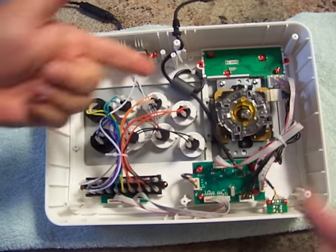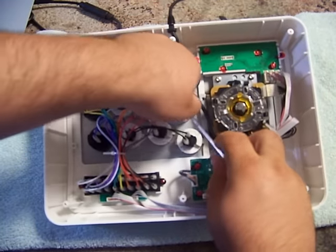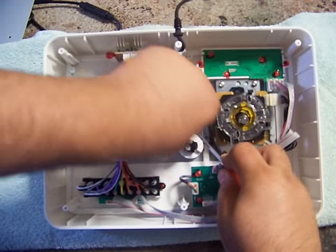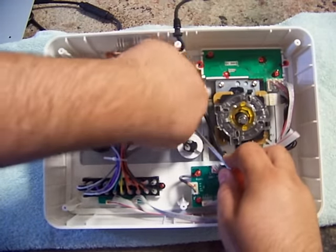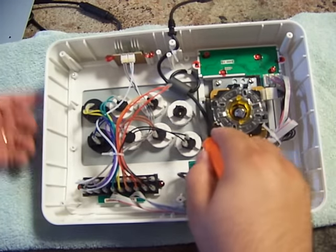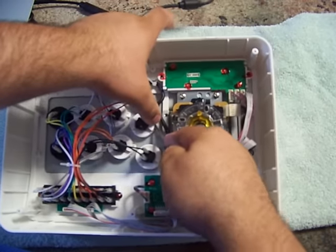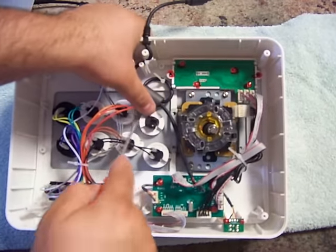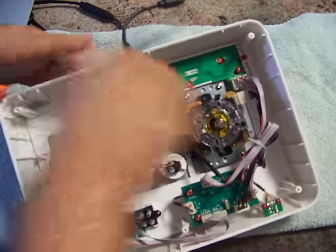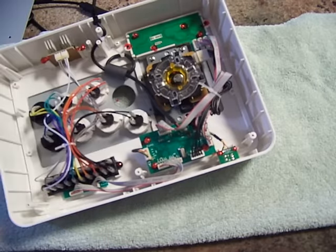So if you really want to replace your buttons, real simple. Take a flathead screwdriver, kind of pry it right here, and they pull right off. Except for that one. All right. Then you see these two little flanges, I guess. You just basically press that in. Push it in, pops right off. Real simple.